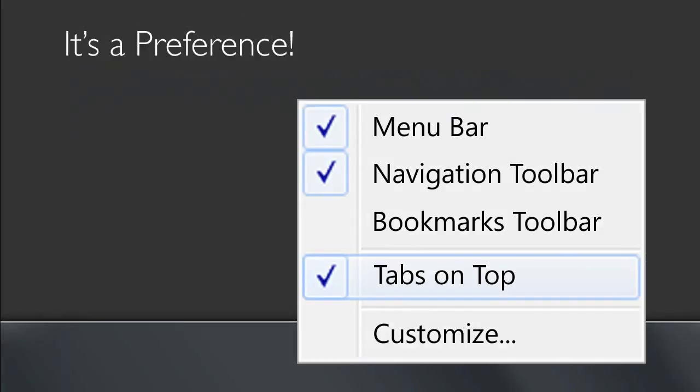Contributors who are active in the Mozilla community will note this debate goes back for literally years, so in some respects this video will serve as a quick summary of all of the different arguments both for and against the change. But the more interesting part isn't about looking back, it's about looking forward. Recently modern browsers have been transitioning to placing tabs on top. And that decision isn't arbitrary, it isn't about fashion. The change to placing tabs on top isn't about one browser versus another browser, it's about the evolution of the web as a platform.